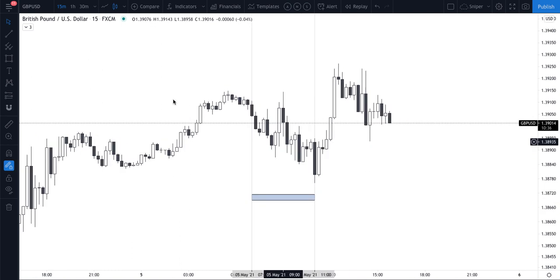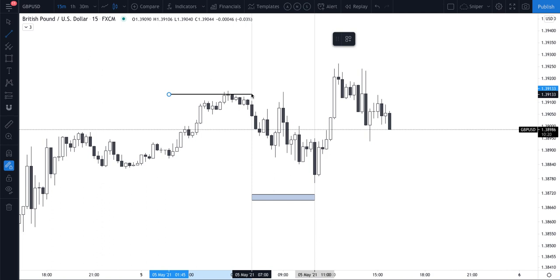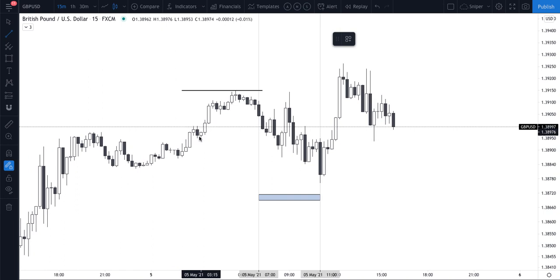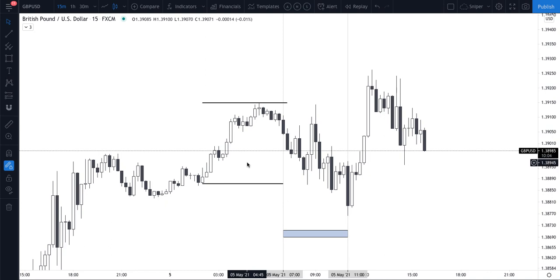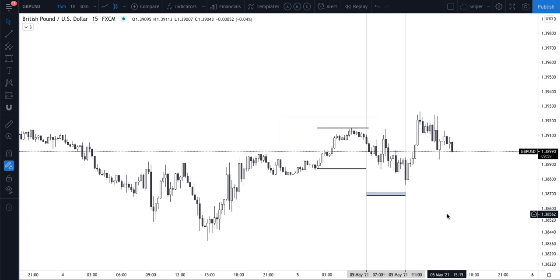So this is the time. I'm just going to move this box to the side. Okay, so having the Asian high. So there's our Asian high. So I look at the Asian high. Now I look at the Asian low. So there's the Asian high, and then there is our Asian low. So that is the Asian session that I'm looking at. And I usually base the Asian session as areas where price could sweep liquidity before going in the intended direction. So just a general view.